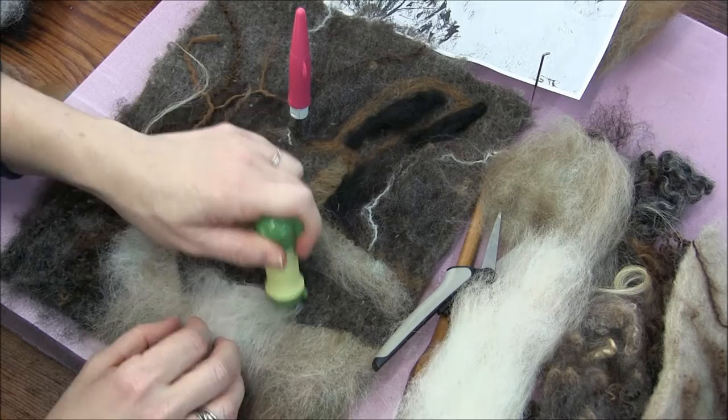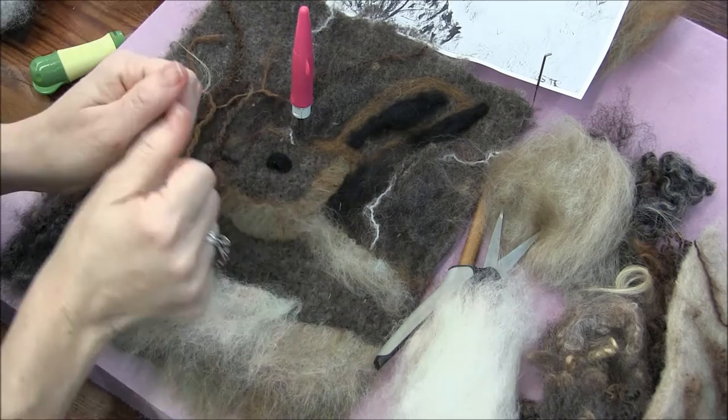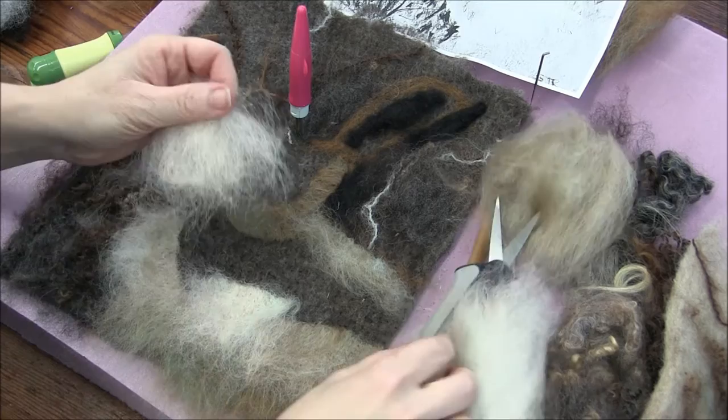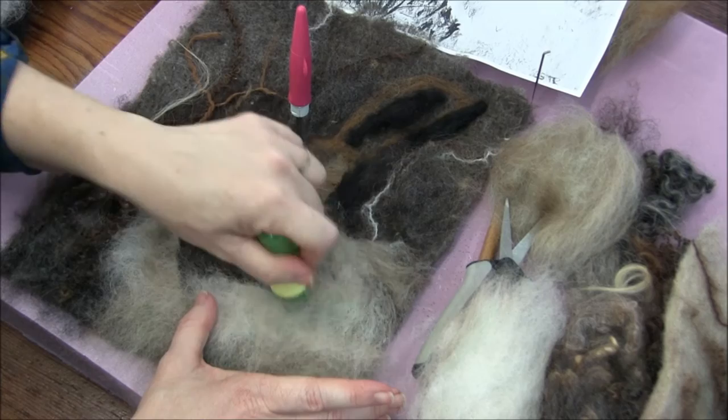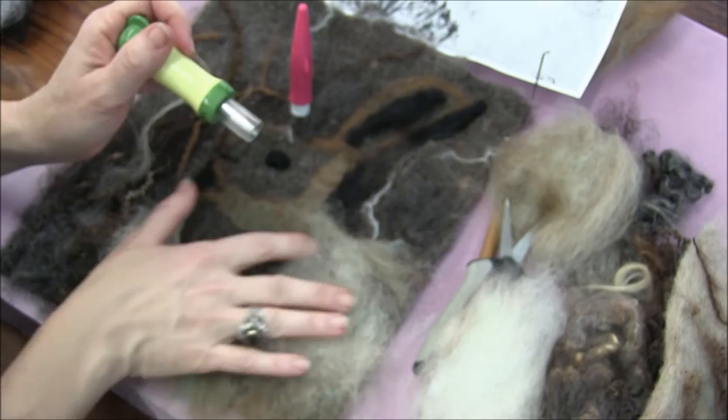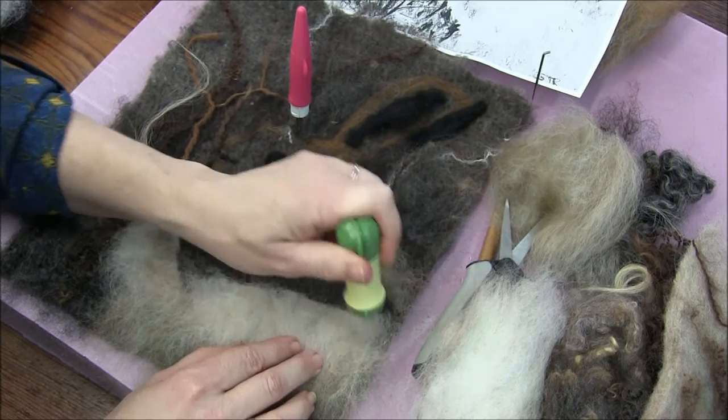People are really gonna want a punch tool if they're doing this. Oh yeah, it's such a time saver. I'm gonna do the same back here. Just covering some ground now. It's a time consuming process. I think it's exciting, but it is by no means fast.